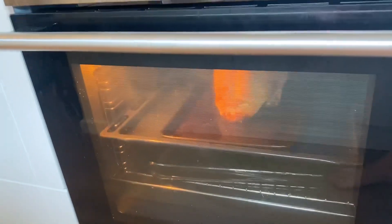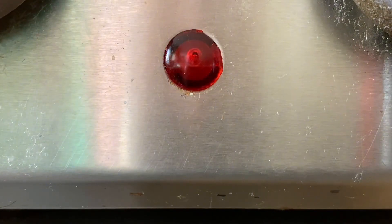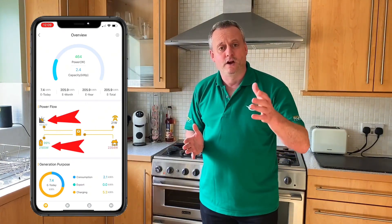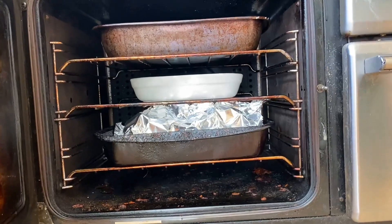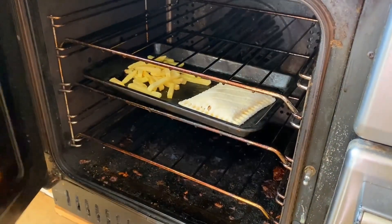I save even more energy by changing my cooking habits. The kitchen is the most energy-hungry part of my installation. I modified my behavior so that when my full fan-assisted oven reaches temperature and the red light cuts out, I'd then turn on the microwave to start cooking peas and sweet corn - balancing the two loads to maximize use of the sun and the 2.5 kilowatt hours I can discharge from my battery. But during the week, heating a whole oven just to cook chips for one person seems wasteful.